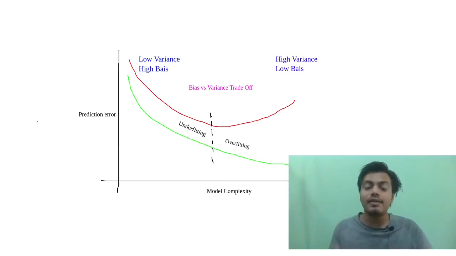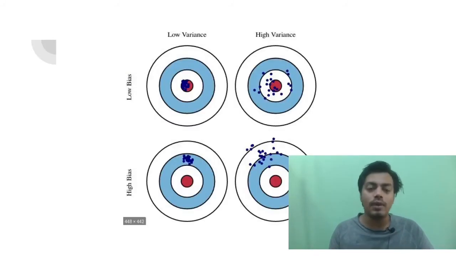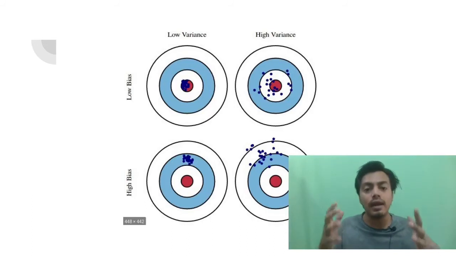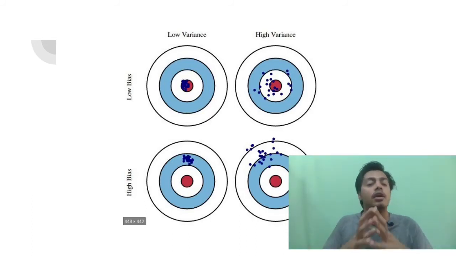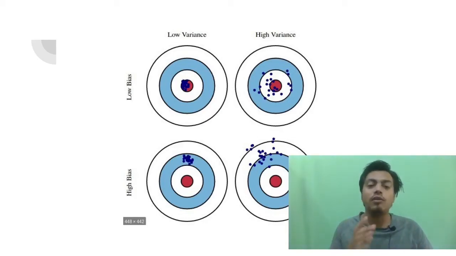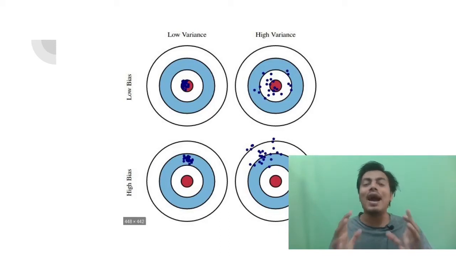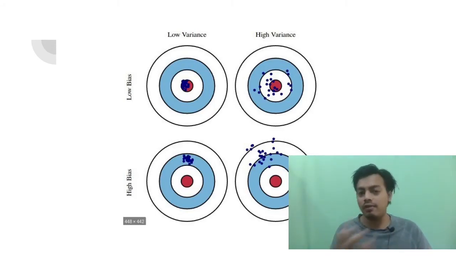Let's try to understand this with another example. This is a very popular example; you must have seen this figure many times. Any ideal model should have low bias and low variance, no bias errors and no variance errors. Simple as that. But that is not the real case. With real data, you can never have the case seen in the first circle, low bias and low variance. It is an ideal state, and because of this we have to figure out a trade-off, which is called the bias versus variance trade-off. Now let's understand this circular graph.